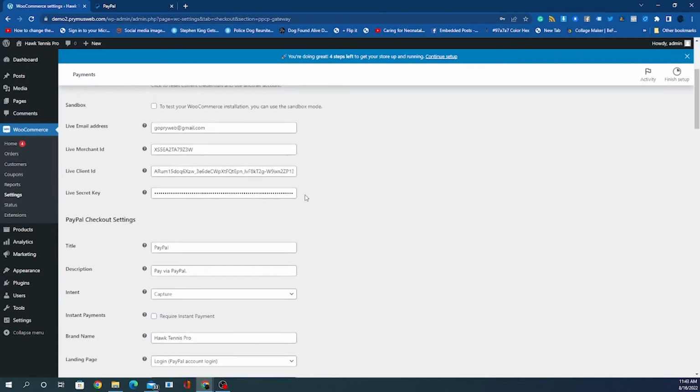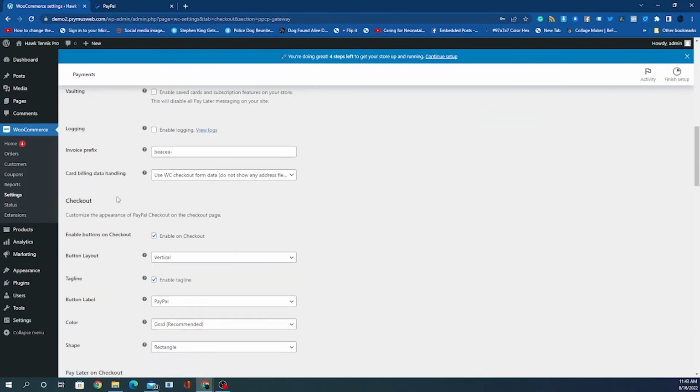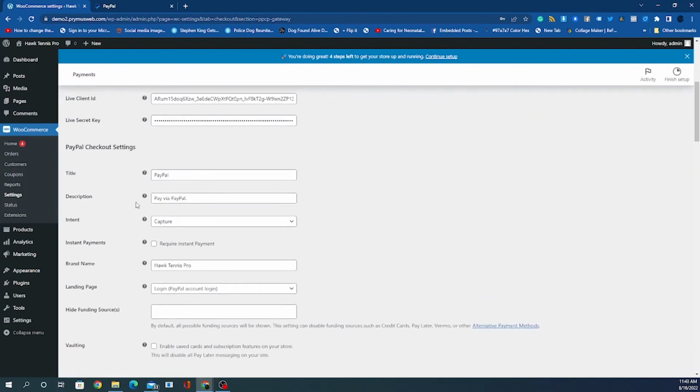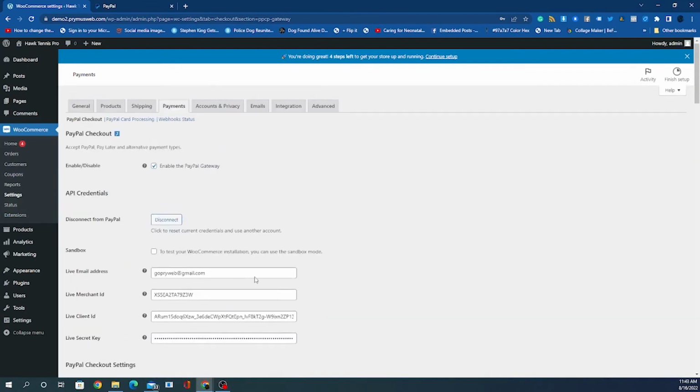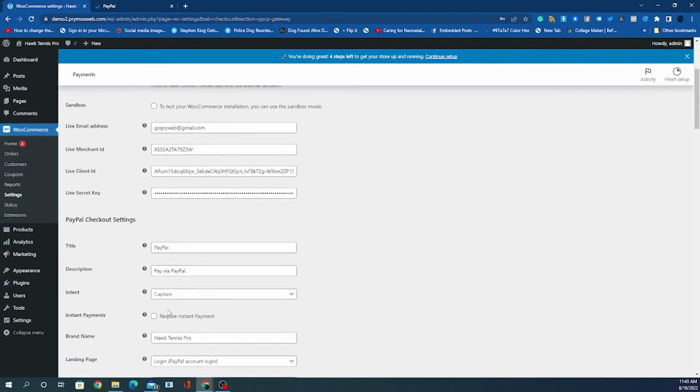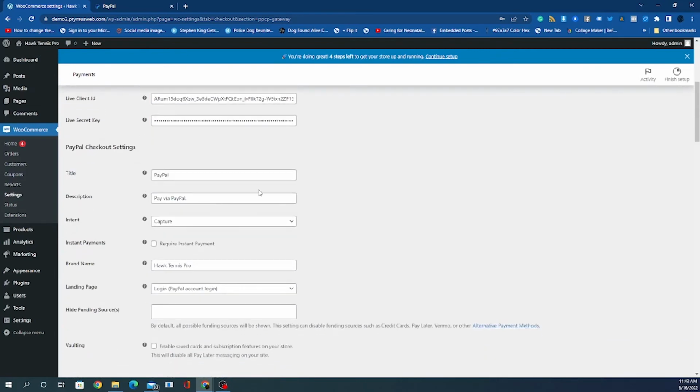On this screen, you're going to have your email address, your merchant ID, your client ID, your live secret key, because it connected to the PayPal API using what's called an OAuth authentication method. Now that's some gibberish just for the API connection, okay? But the OAuth authentication inputted all of these details. I blocked out these details here because these are my own business ID credentials.